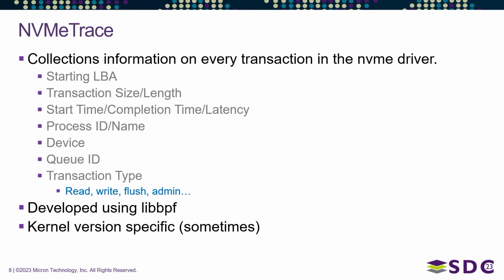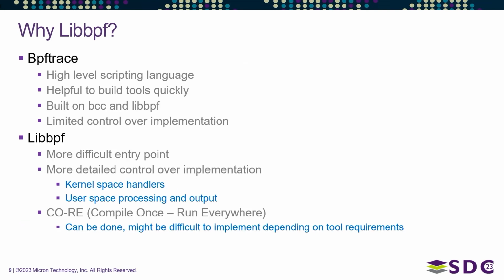And we developed it using libbpf, which is a C library that interacts directly with the BPF layer. There are a few other libraries like BCC. It seems like most things are moving towards using libbpf. There's also bpftrace, which is a high-level scripting language, and it will use BCC and libbpf to actually generate the code that interacts with BPF. But we decided to use libbpf because it gave us more control over all the little things that we wanted to do, much easier. And this is why we use libbpf.